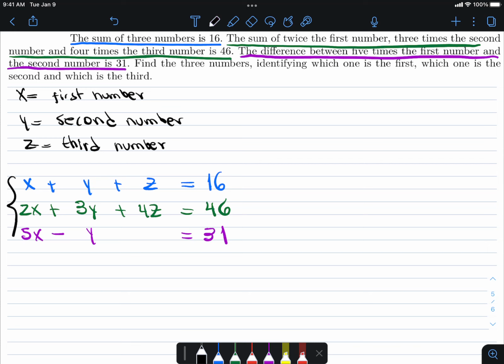So now we have very well color-coded equations that correspond to each of those sentences, and all we have to do is to find each of the three numbers, x, y, and z. Once I found x, y, and z, I don't have to further identify which one is first, second, or third, because I've already done that. If you prefer, you can use letters A, B, and C, but going alphabetically, first, second, third is a good idea, just so you don't get confused when writing out the equations from the sentences.